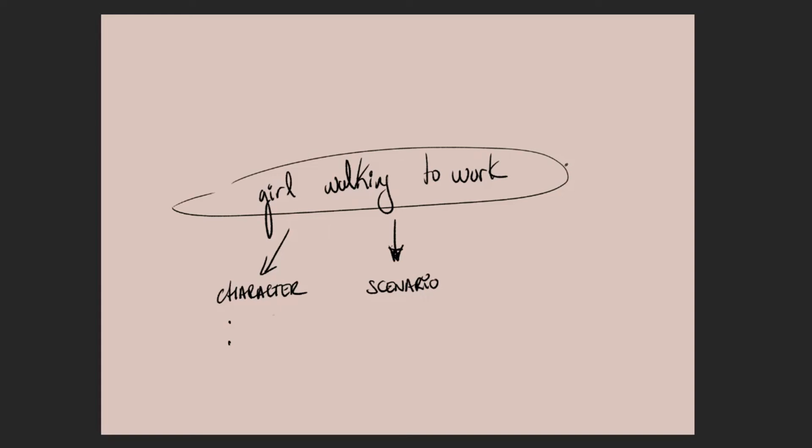So for example, I'm going to start putting a few examples of this, and then I'm going to just mention the other things you can ask. I'm going to say the character is stressed because she just missed the bus. The scenario is going to be a city. She missed the bus. Sorry, it's a bit weird to write on the computer, so my calligraphy is a bit bad. So she's stressed and her clothes are messy. So of course if she's stressed and she's run and missed the bus, she will have messy clothes. And maybe she has formal clothes because that will be more fun to have messy formal clothes.